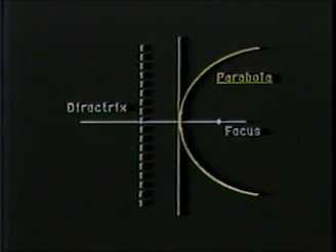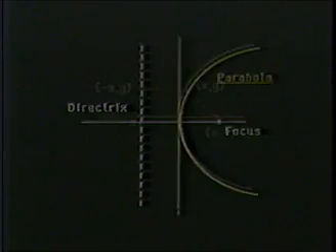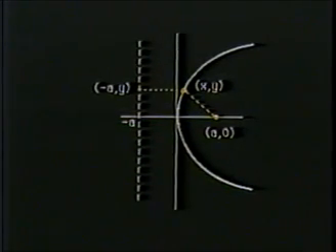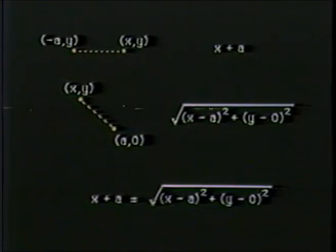Great. But now that we have it, what is its equation going to be? Let's find out. First, we give some letters to the focus point and to the directrix line. Then we can work out those two distances which our description said had to be equal. The first one is an easy horizontal distance, and the second one uses our distance formula. Setting them equal gives us our equation.